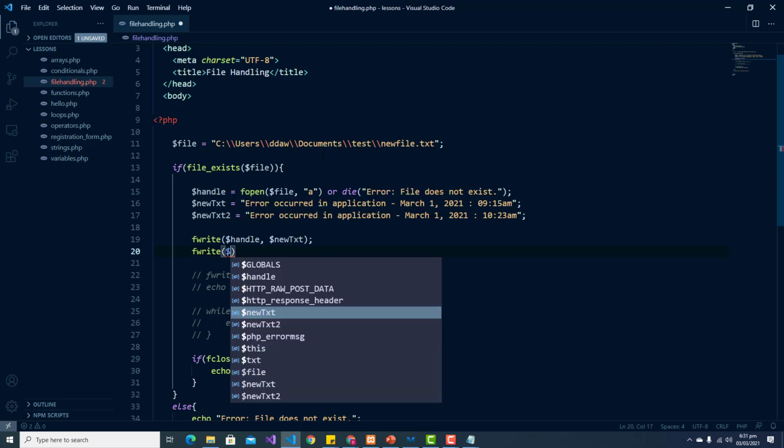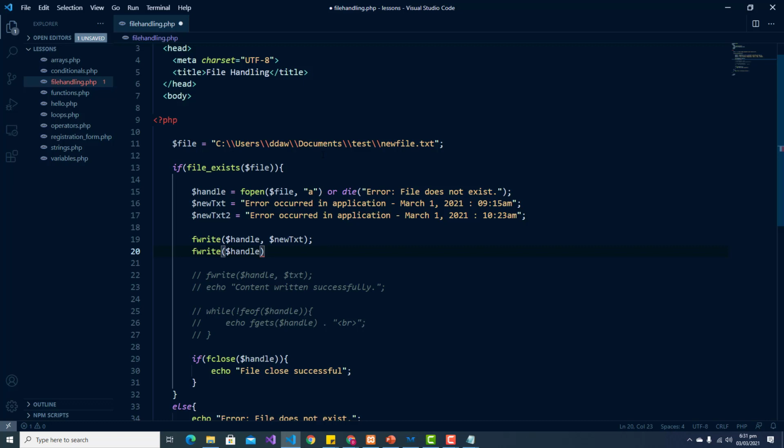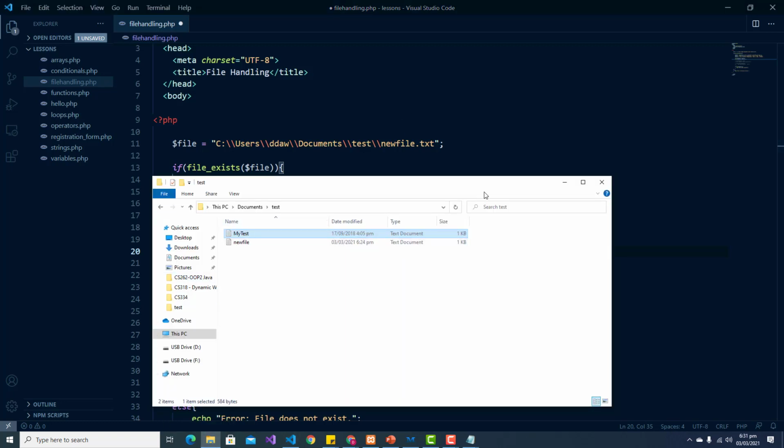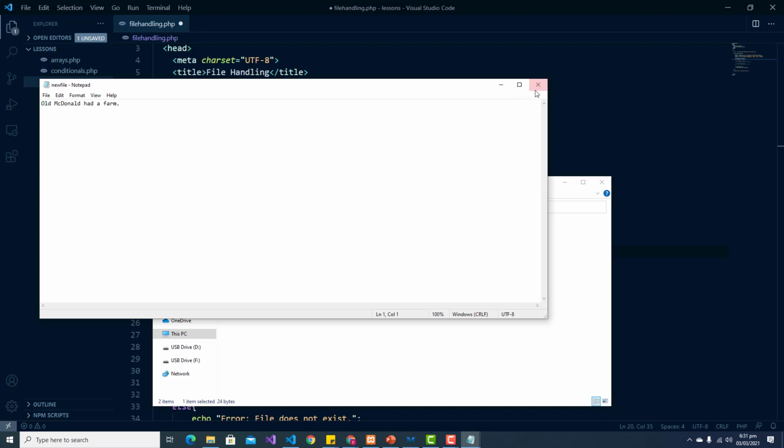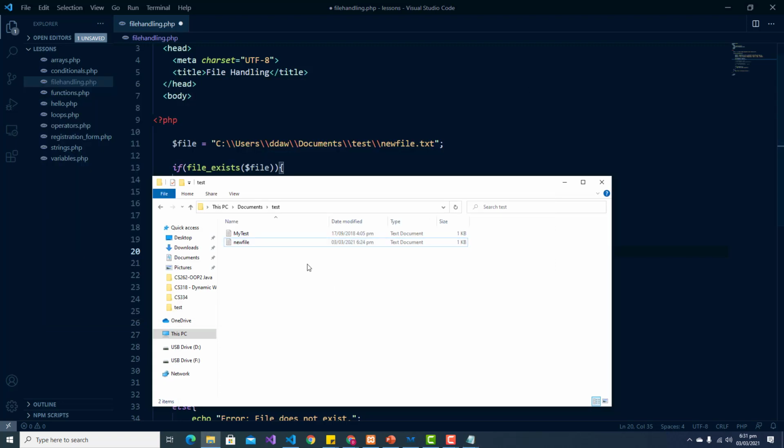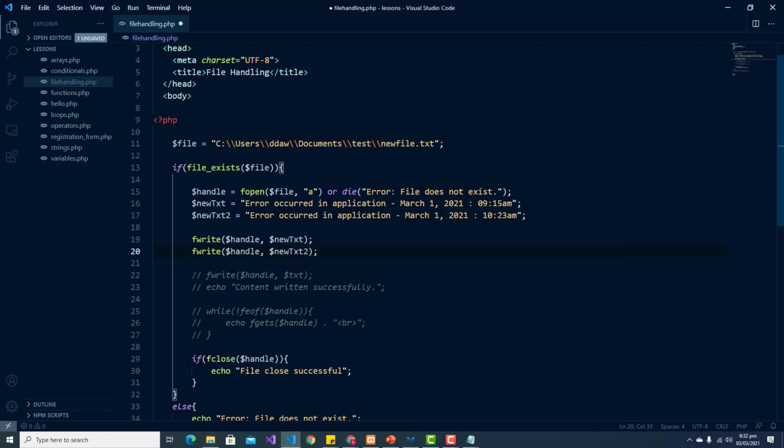So handle. All right, so now we have done that, and I want to change the name of the file to my test, or we could continue using new file. Right now it has 1 line in there, and we want to append these 2 new lines to this file.